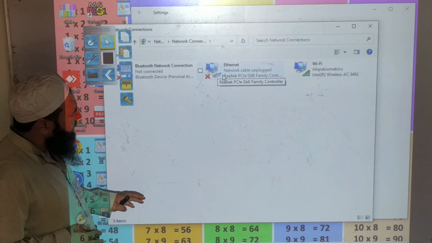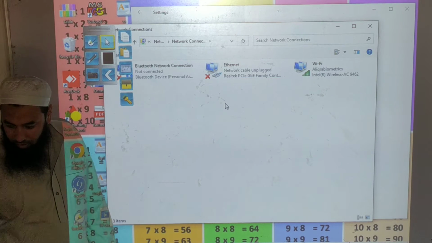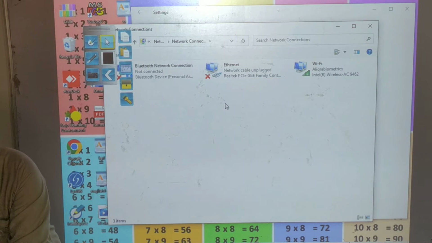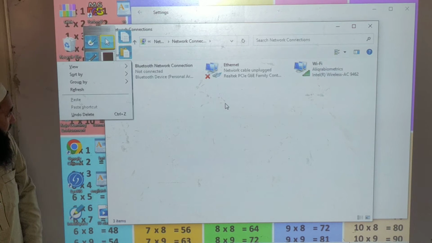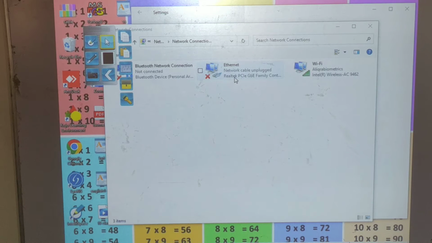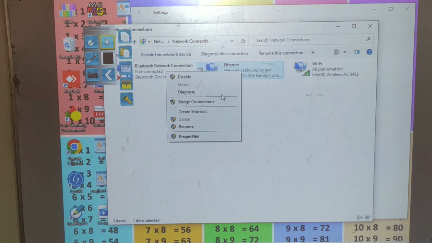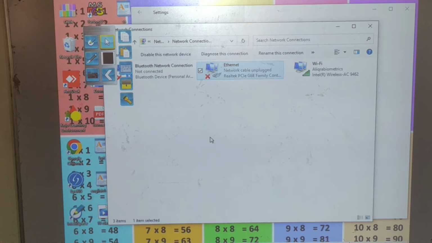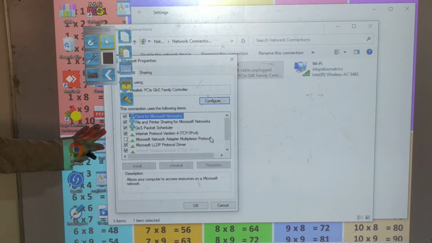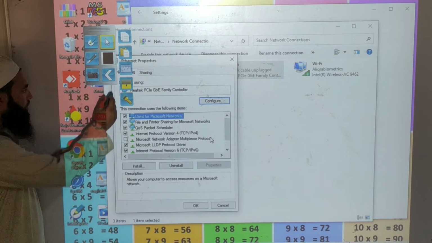You'll have to right click on this, then go to Properties.